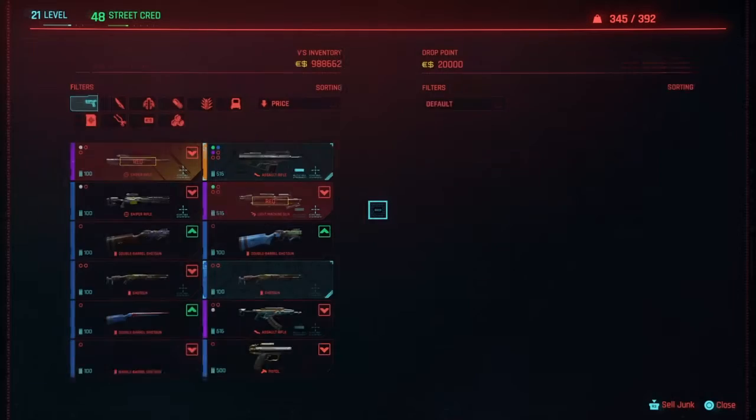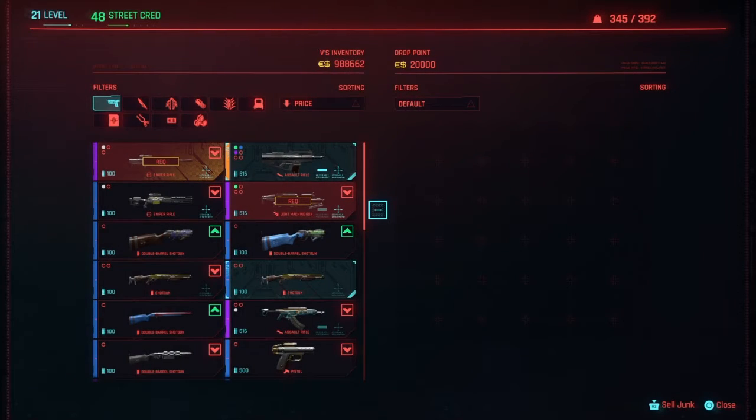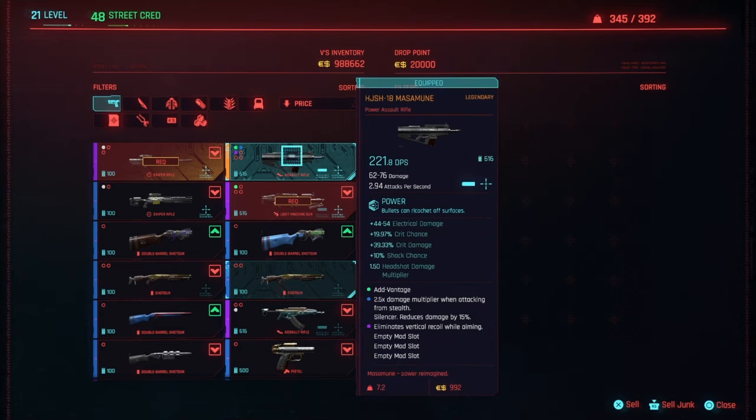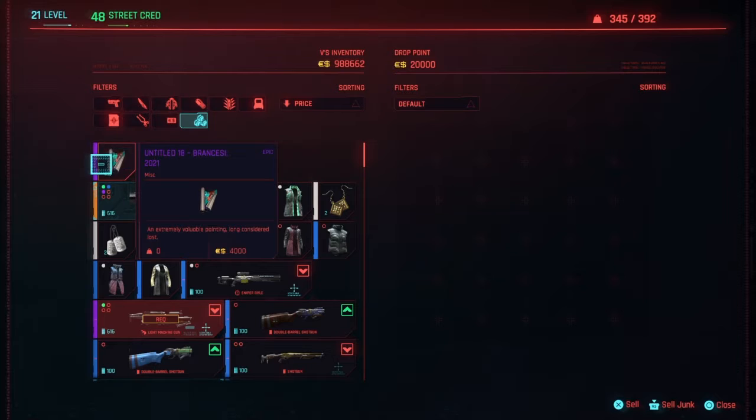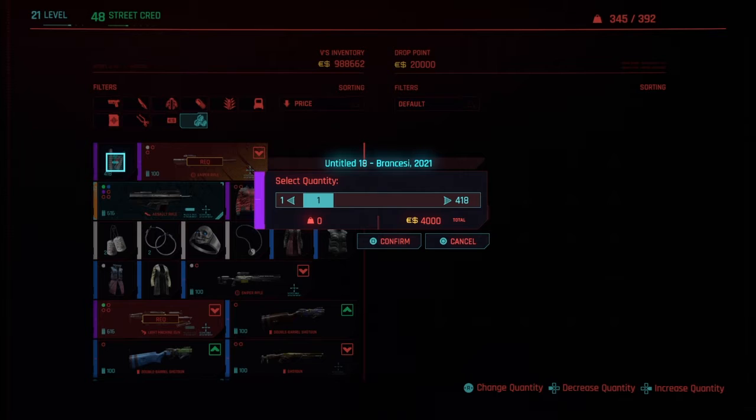Here I'm gonna explain a way to make a lot of money and also get a lot of crafting materials, the more rare ones, because there are others that are easier to acquire.